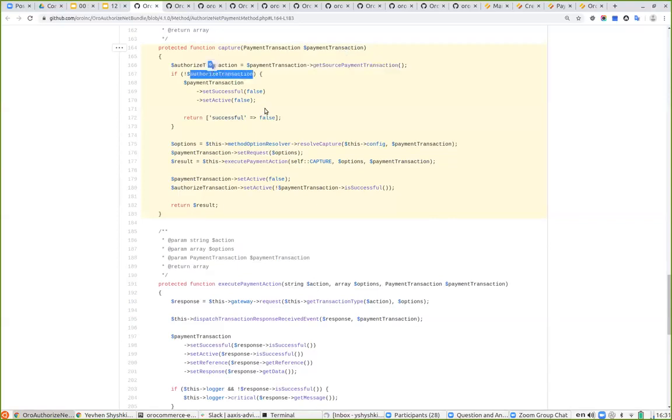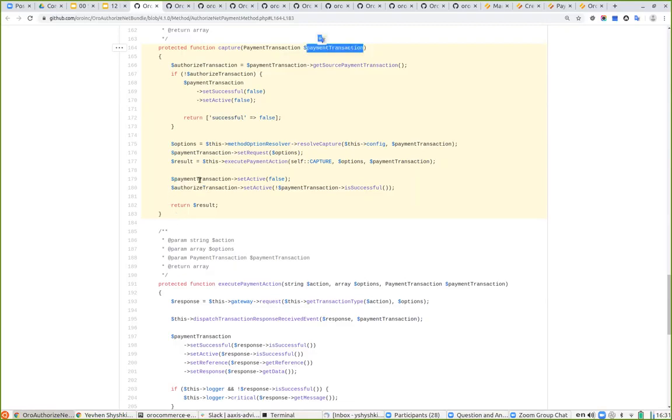If we don't have it, we are not allowing to do anything, so we return successful false. But if we do have it, we in fact can do the charge. We can create a new transaction, the ones we've been working with. And we can also deactivate the parent transaction, at least this is how it works here.